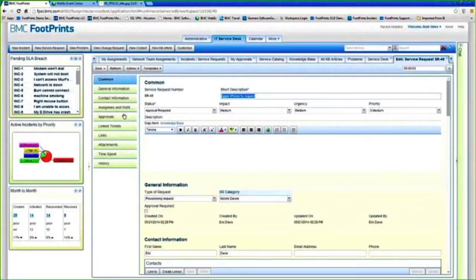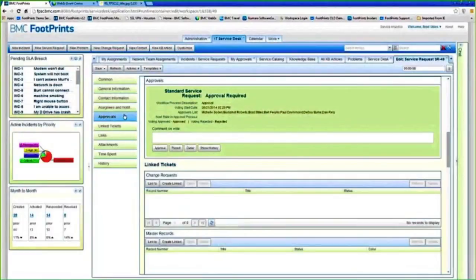So while we're on the topic of approvals, I talked about how you can leverage approvals from the service catalog. Well, as an approver, I can make those approvals in a couple different ways. We do have the ability to do email approvals. Okay, so if I am an approver, maybe I'm at a meeting, I'm sitting on the beach, whatever, I can receive those approval requests via email and simply respond to the email with approve, and that will go to the next level of the workflow into an approved state. Okay? Or I can leverage these portals here and make my approvals this way. So I'm going to go ahead and approve this, get Eric Davis his new phone so that he can be a little more productive.